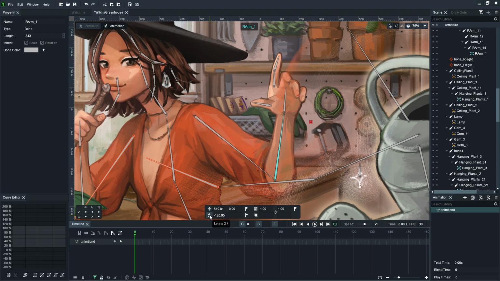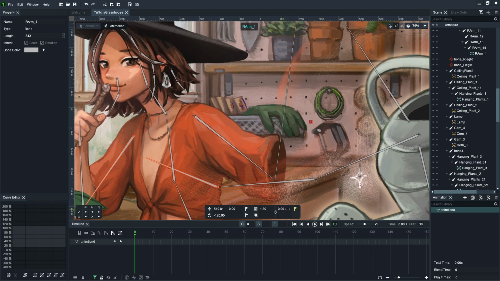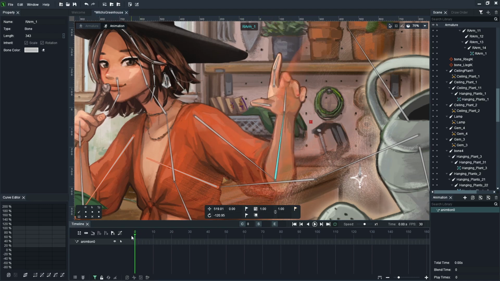You're going to stick mostly to rotating. You can also change the scale right here, which can be kind of crazy. And if you don't feel like clicking and dragging and find it not very practical, you can always input the number, so you have a little more control rather than the finicky dragging.